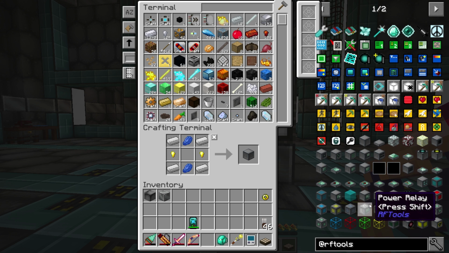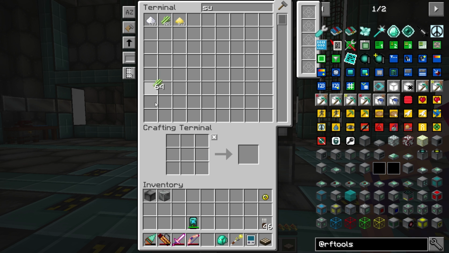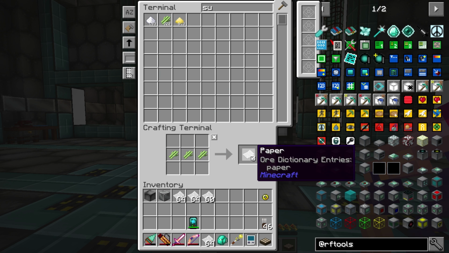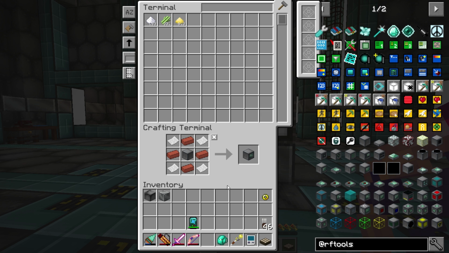Anyway, let's go there. We're going to make the composer. Maybe not. We need some paper, apparently. Paper? I thought I had paper automated. Apparently not. Let's just make some. Let's make a couple stacks. Don't have to worry about that. There we go. We've got a composer.